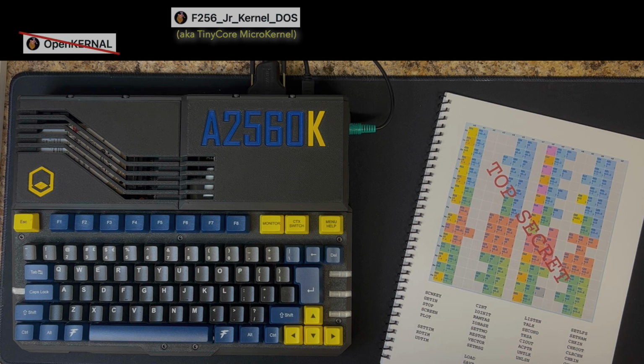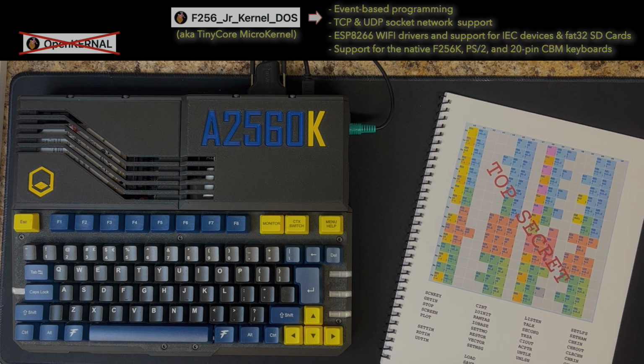OpenKERNAL was intended to be a clean room version of the Commodore kernel, which had evolved from the Commodore PETs into the VIC-20 into the Commodore 64 that many of us know pretty well. It took a bit of a detour, and a lot of this was due to Gadget's inclination to reach further and implement some of what had been bouncing around in her head for some period of time, to make something a little bit more modern that developers could harness and get more power out of, especially with regard to SD card support, TCP/IP routing, and other features that she had in mind.